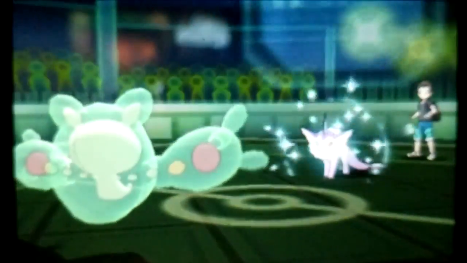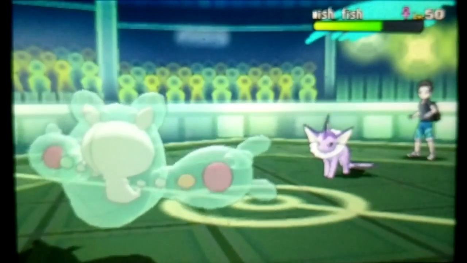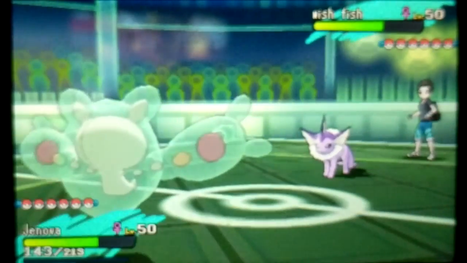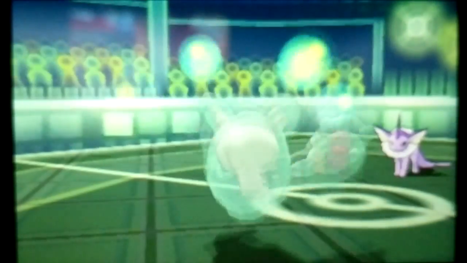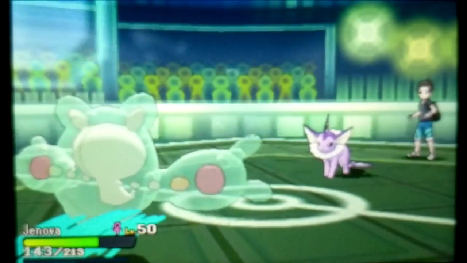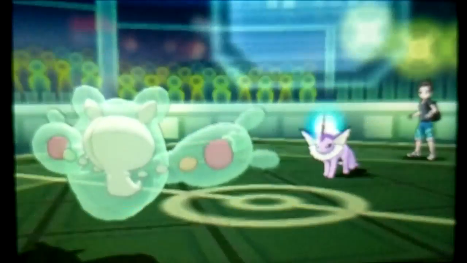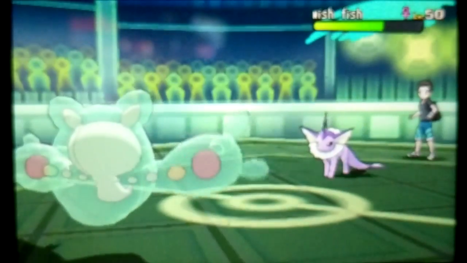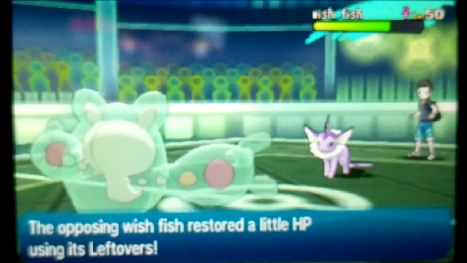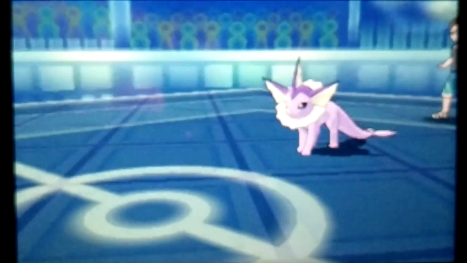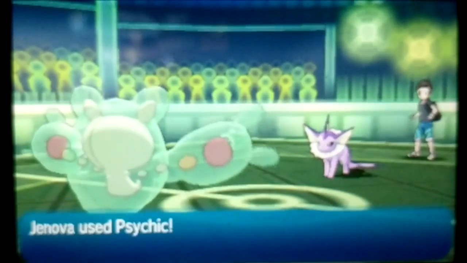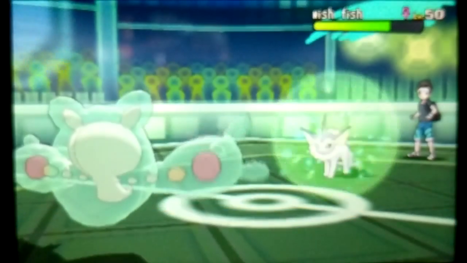And I just go straight for Psychic. If Vaporeon was physically defensive, that would have done over half. But since it did not, he is specially defensive, as I might have guessed there. So, yeah, interesting information there. So we do see Wish. I need to figure out what his other moves are. So we're just going to stay in here once again and kind of just keep on going for moves.